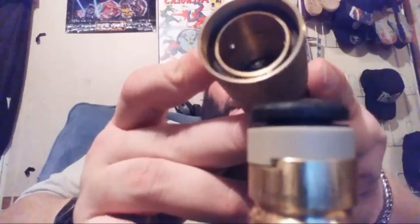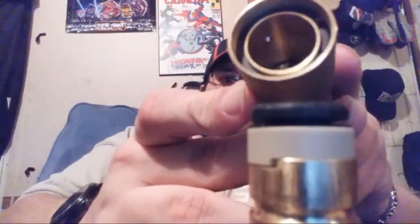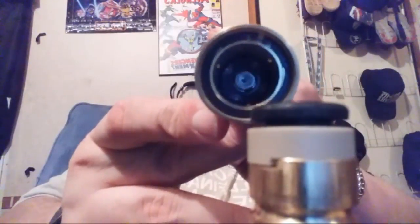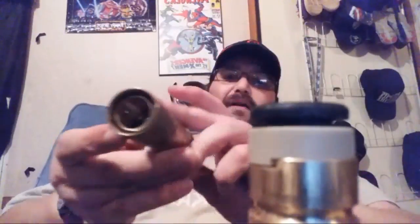Okay? Now, if you look at the inside of the mod, there's 3 ball bearings that actually hold the button in. Them ball bearings are held in by a C-clamp, I think it's called, or retaining clamp, whatever you want to call it. You know what? I wasn't going to, but let's break this button down real quick.